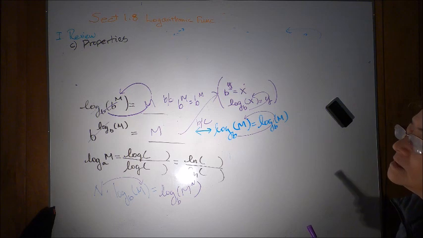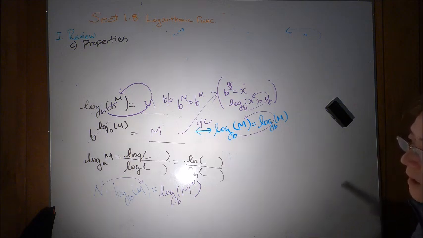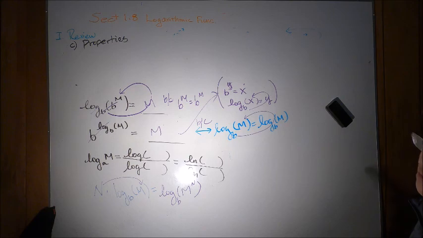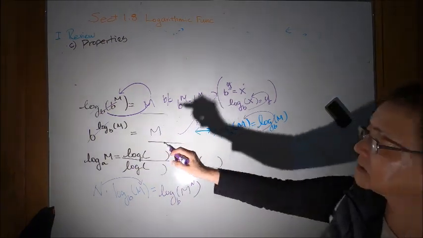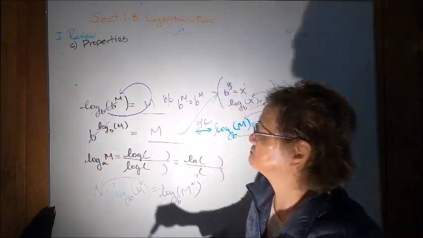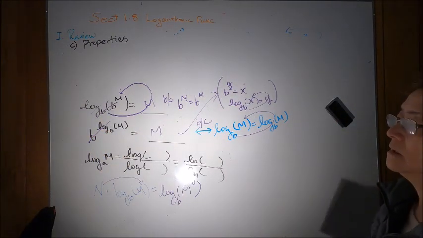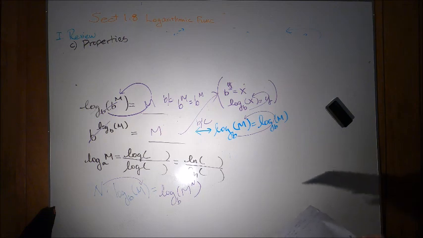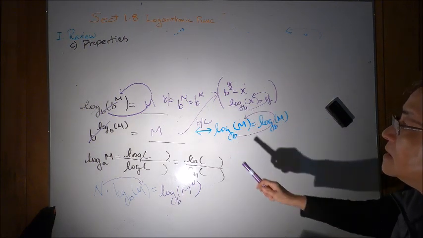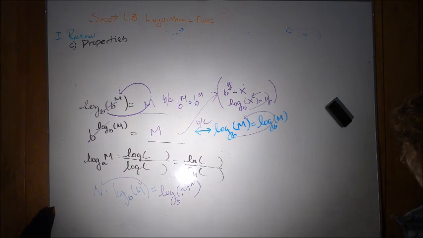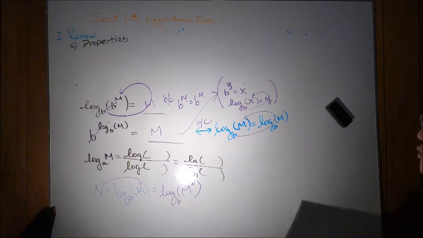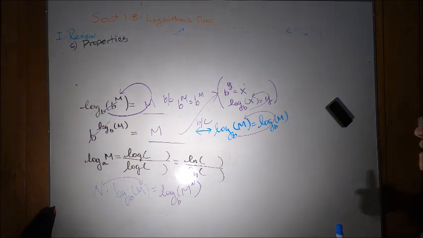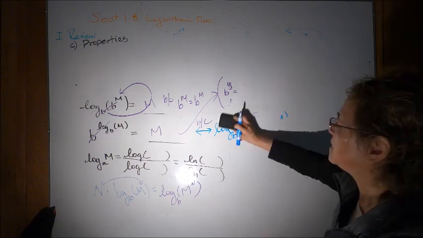This is kind of confusing for you. All right? But we're not going to test you much on that. But you practice on the homework. They mean the same thing. That means if I have a base b and log b^m, I can kind of cancel that out and it becomes the value of m. That's the reason behind those things. Okay? It's a little bit abstract for you, but take time to think about it. It might be okay.